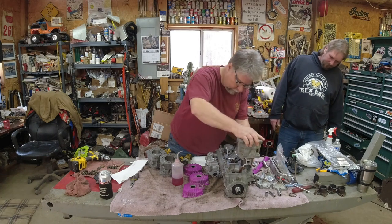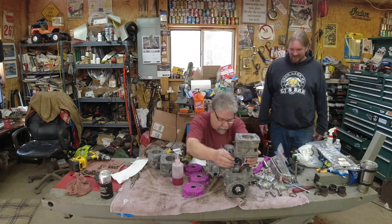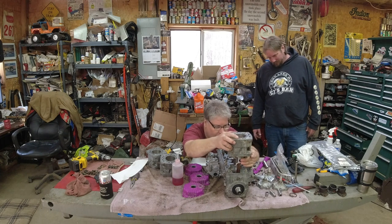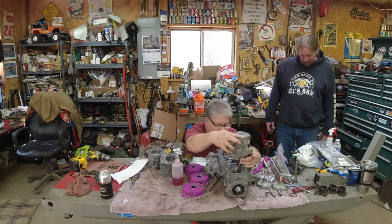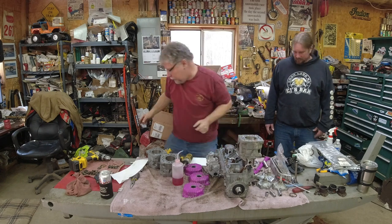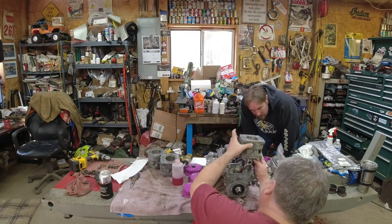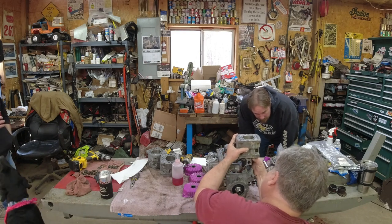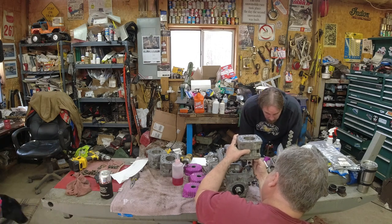And boy, these are so much easier than a monoblock. Looks like I don't have it quite fully compressed. Oh, there she goes. Oh, the one ring's coming out of the groove. That's what's going on. Not lined up with the pin? Yeah, there we go. Look on the other side, too. Here you go, Farley. Yep, the top ring's coming out of the groove there, too. Not lined up. There we go. No, the bottom one's out. No, hold on.